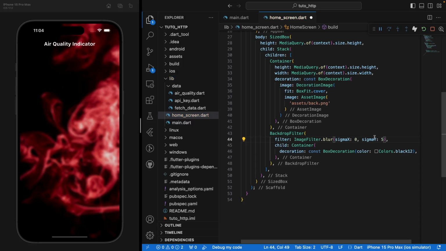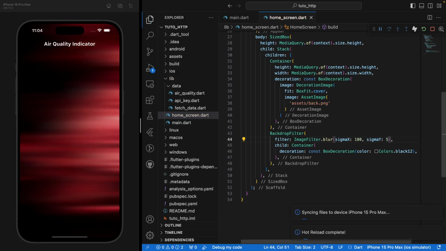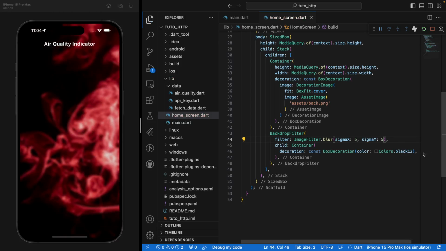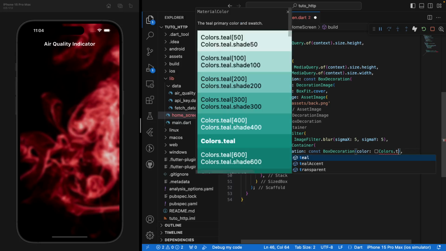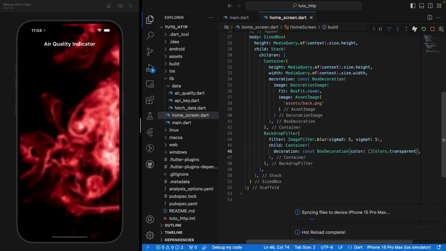If I put that to 0, that's the image itself. If I put it to 5, the image is blurry. And the more I increment this, if I put 100, it's going to be super blurry. So let's just keep that. And I've not put Colors.transparent on our container because I want it to be a little darker so the stuff that we'll put on top will pop a little more.